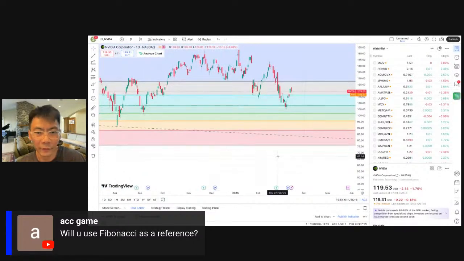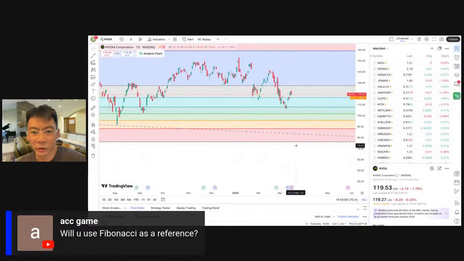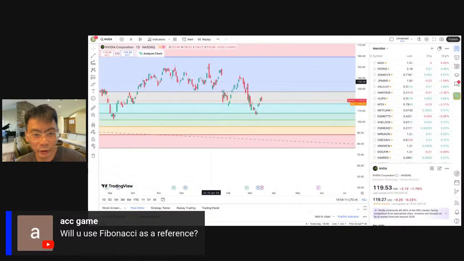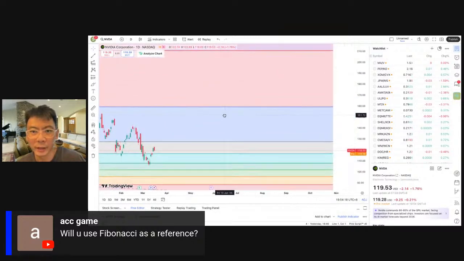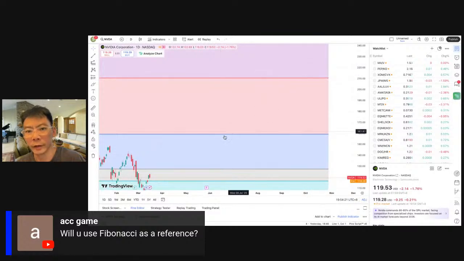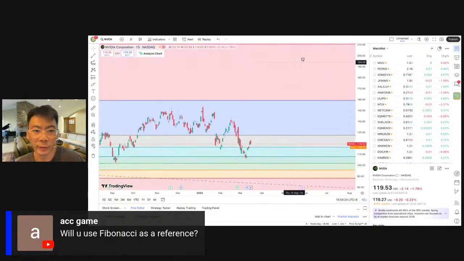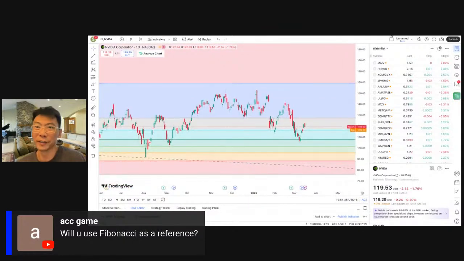For Nvidia, certain support lines, can you see that? Certain support lines or resistance lines, it's pretty amazing. Very likely for Nvidia, it's now a downtrend, right? If it goes down some more, it may hit the next level. If it manages to change trend and break out, it may go back to 160. And if it goes even higher, it may go up to 210. So this is how Fibonacci is being used. Cool? How many of you find this cool?